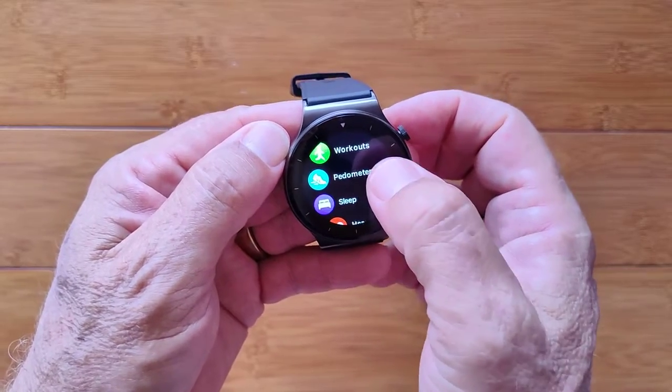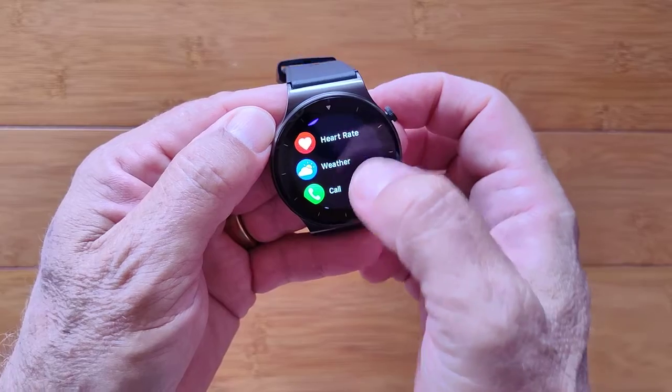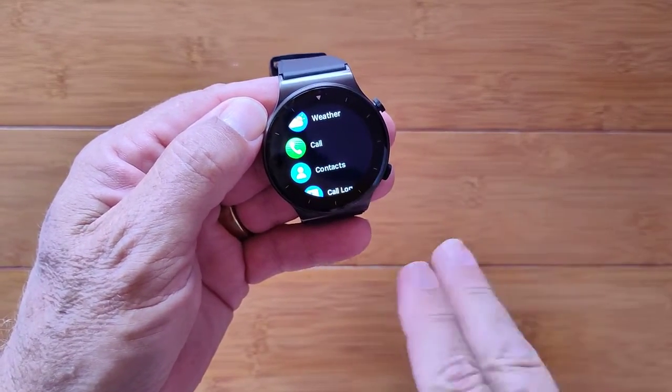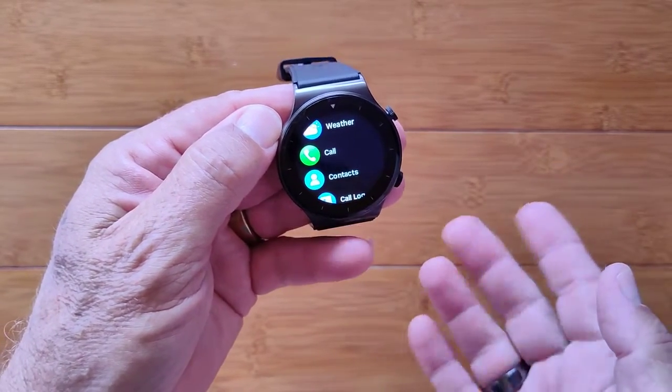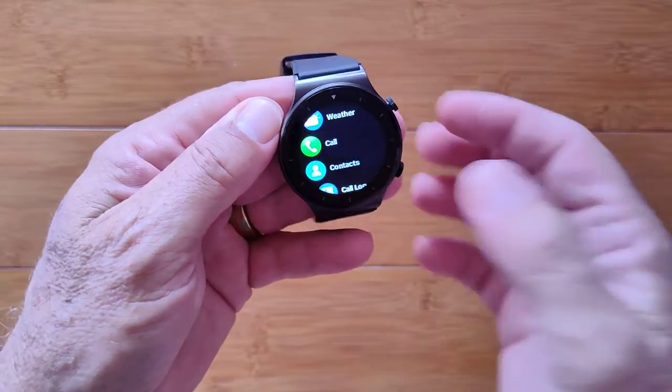Then you got your pedometer. We looked at that already in the cards we went around. Sleep time, heart rate, weather, all those are the same. Notice we don't have blood oxygen, blood pressure, temperature, smell, taste, any of the other things on this one. It's just basically heart rate as far as your biometric measurements.